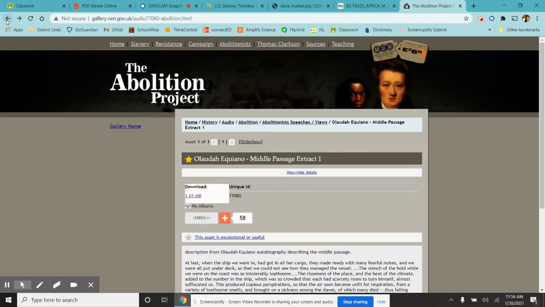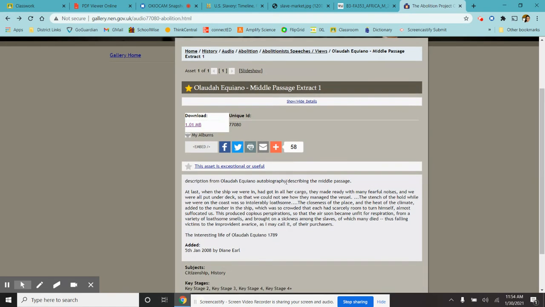All right, so I know it's kind of hard to understand, but what he was saying is that it was so gross underneath the hold of the ship. They were laid in shelves to maximize occupancy. So imagine a shelf that's no higher than a bookshelf, I think they said about 2.5 feet tall. And they were laid in those shelves, and they didn't have enough room to even turn over. So imagine hundreds and hundreds of bodies.